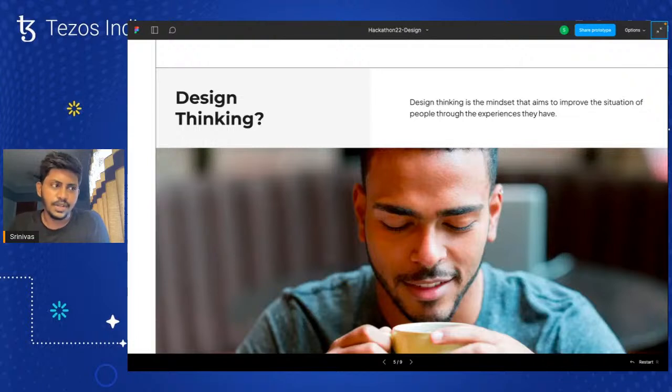So when you talk about experiences, it's not just about building coffee makers. Okay, we have the best coffee makers built in the whole world, and we'll let users use it, and we'll assume that the experience is better. It's not just about that.